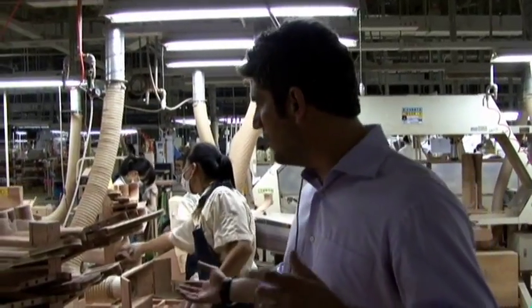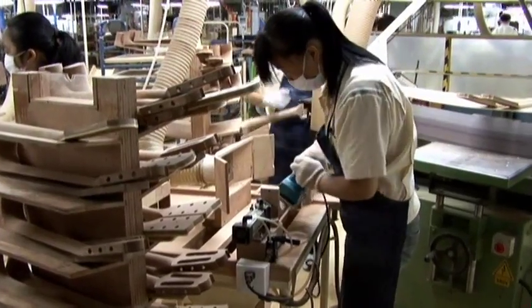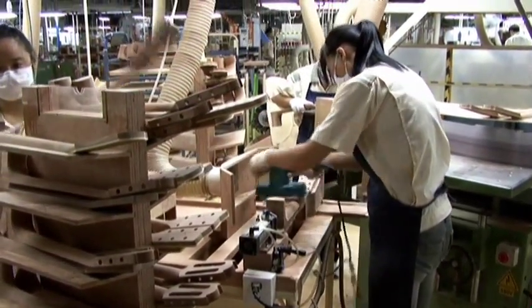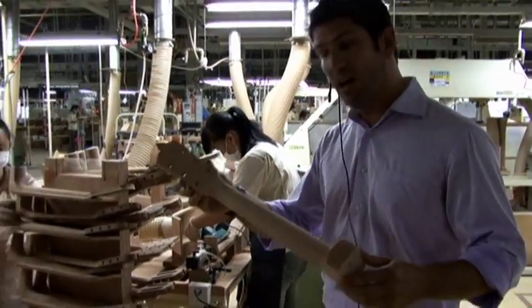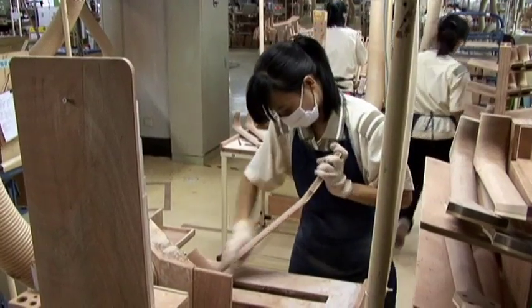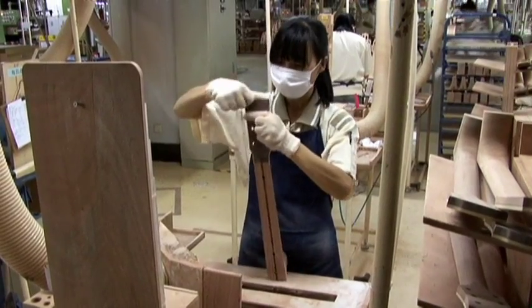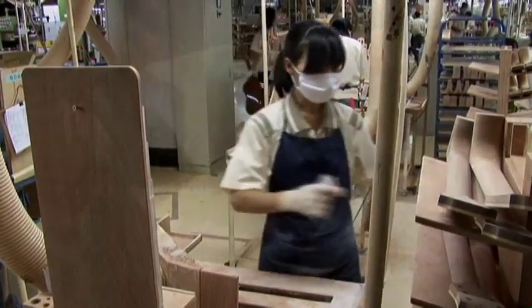The raw neck has come over to one of these stations, and it's being sanded down with a palm sander and made much more smooth, and so that raw piece we just saw turns out looking like this, which is much more like a guitar neck. It'll then be further sanded down by hand for feel. The only way you can really make a good guitar neck is to sand it down by hand to the touch.